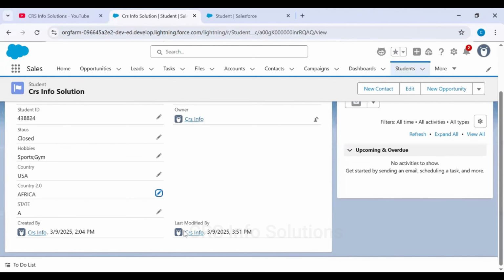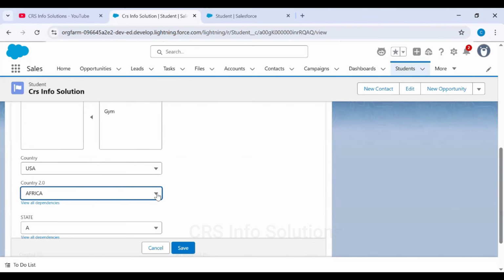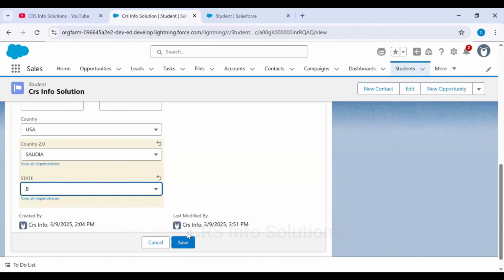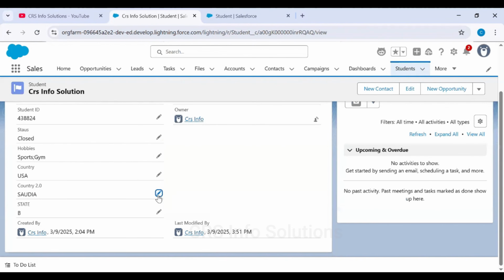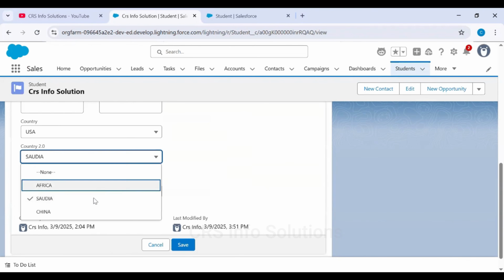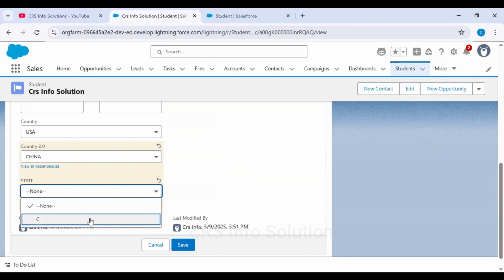And you can save. Same if you select Saudi, then only B will be shown over here. So we will select B. So there won't be any mess or chaos. So it's the easiest way of making picklist values of your own choices.